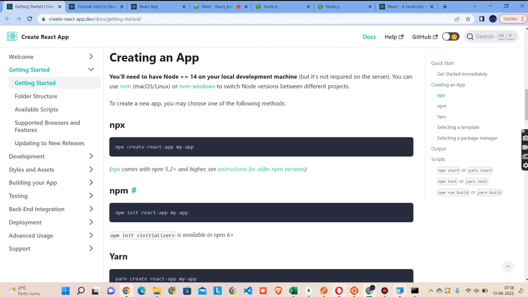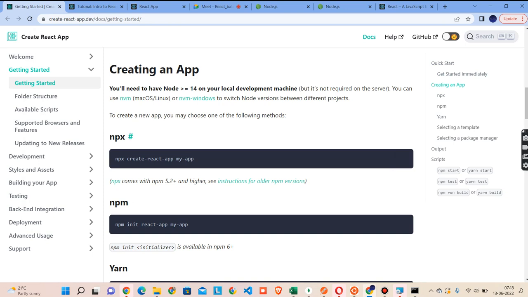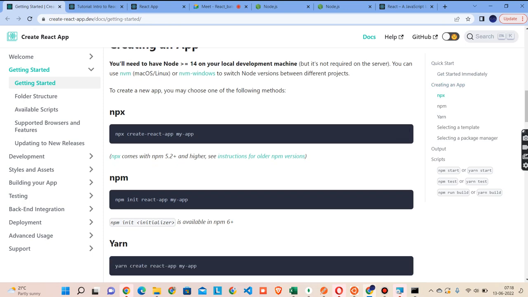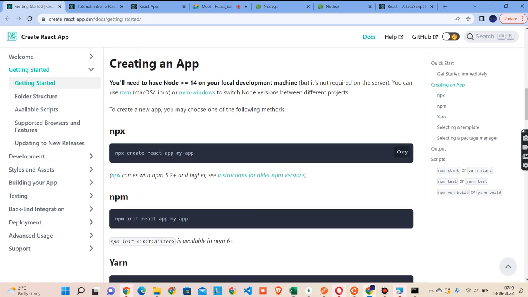Here we can create the app either with npm or npx. If you are going to do it with npm, you have to initialize it, so npm init, and you give the react app and the app name. Better, we will use npx create-react-app and the app name.